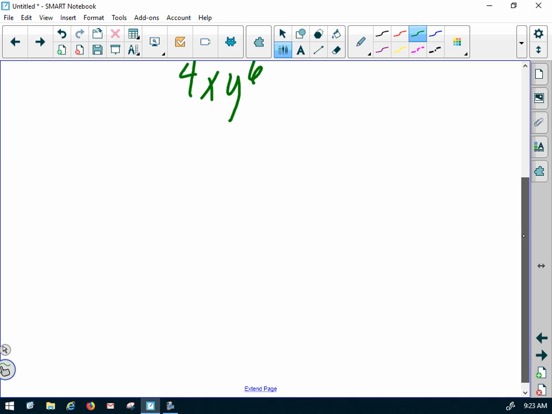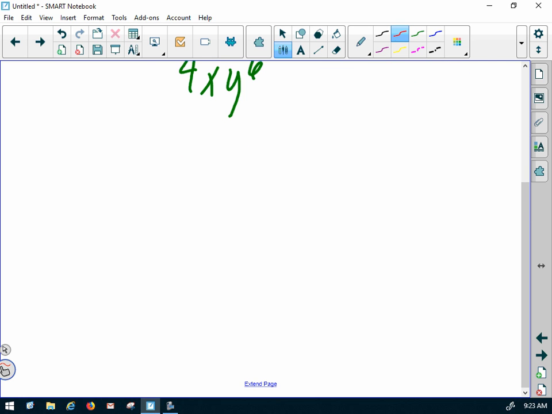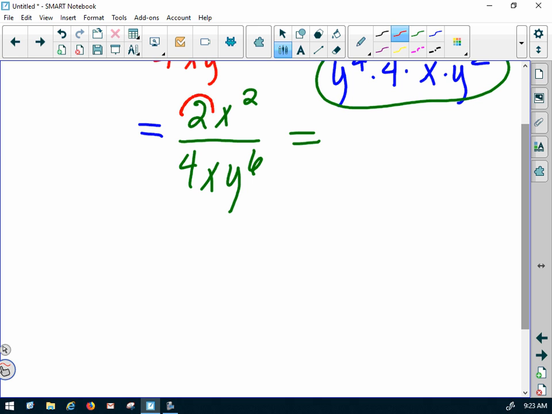Now we're going to go to what Sarah was looking at. She was thinking about quotients. Please notice that the numerator, all that stuff's multiplied, the denominator, all that stuff's multiplied, right? It's much better. What's 2/4? How will that simplify? That's 1/2. Do I need to write the 1? I need to write the 1 if the 1's the only thing left in the numerator. So let's just write it for now because we don't know what's left in the numerator yet.